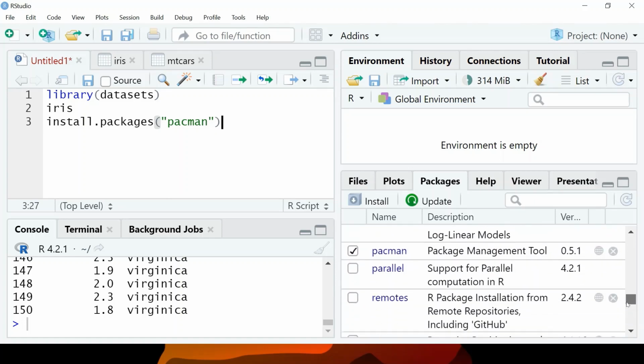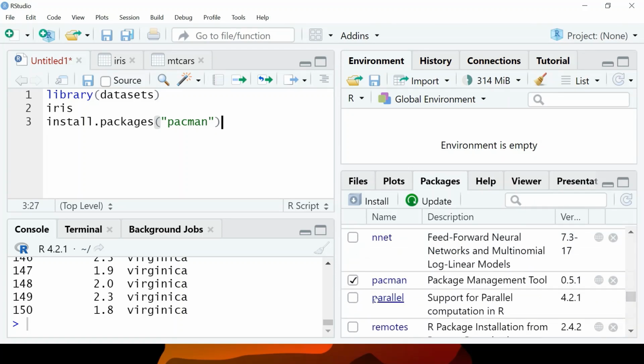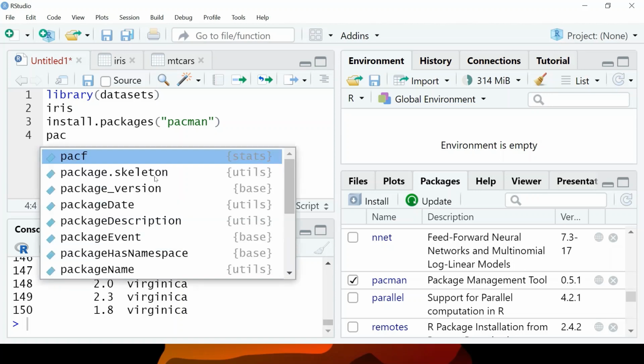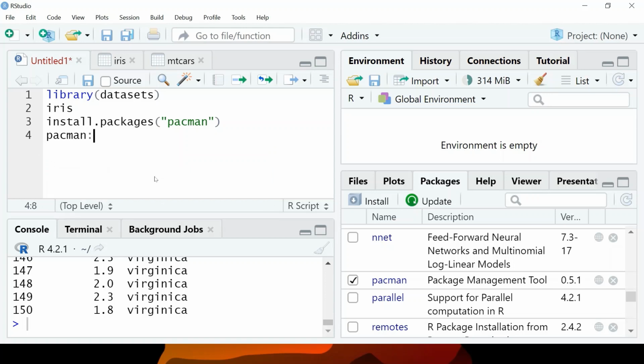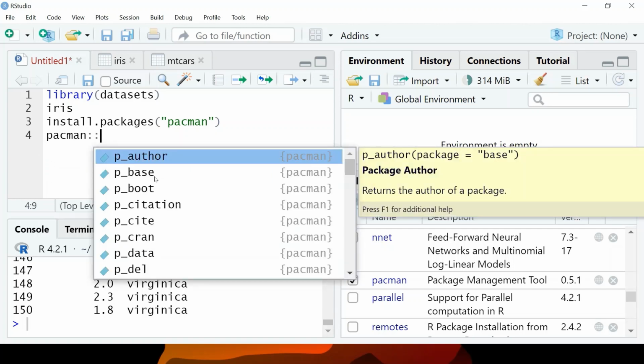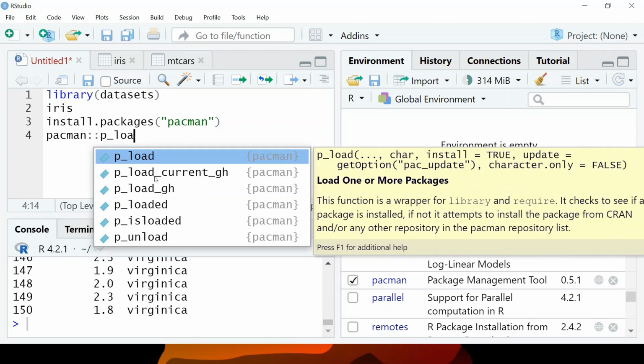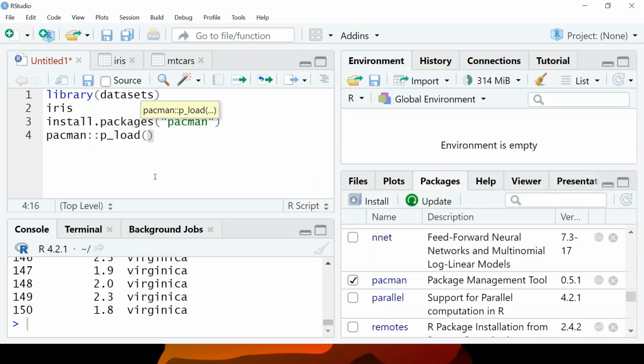As you can see, I already have this package. It's already available on my machine, but just for you to understand it, I'm going to say pacman and use this package to install psych. So I'm going to say p_load. Basically pacman is there to install and load other packages.